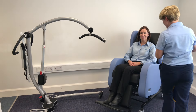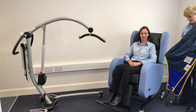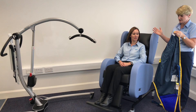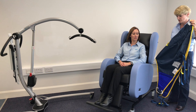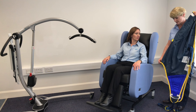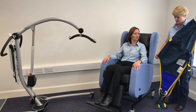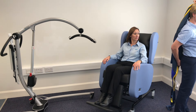This is Deirdre, and I'm going to lift her. The size of sling is very important. If the sling is too big for the patient or the client, there's too much room within it for the client to move and end up twisted and in a bad position. So it is important to have the correct sizing. With the standard padded sling with head support, the best way of judging is actually the height of the patient or client first, not their actual weight. The bottom trim will start at the end of the spine or the end of the coccyx, and the top will finish at the top of the head. That is your very first rule of thumb when sizing a sling.